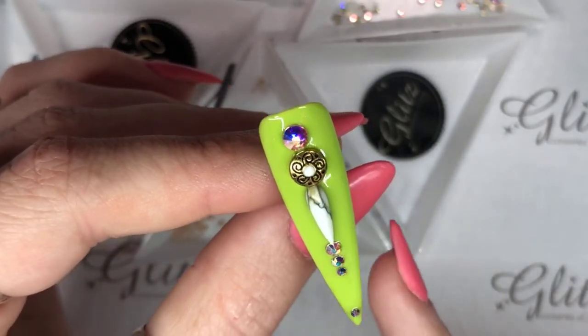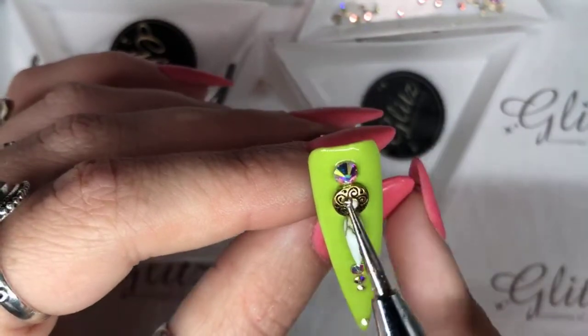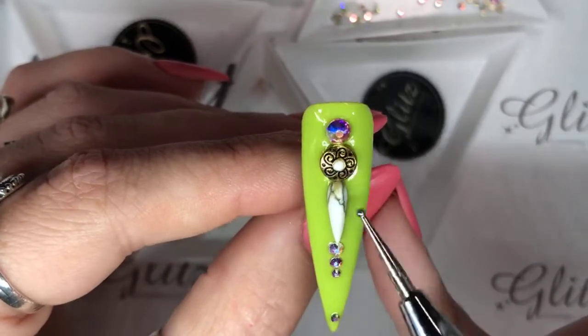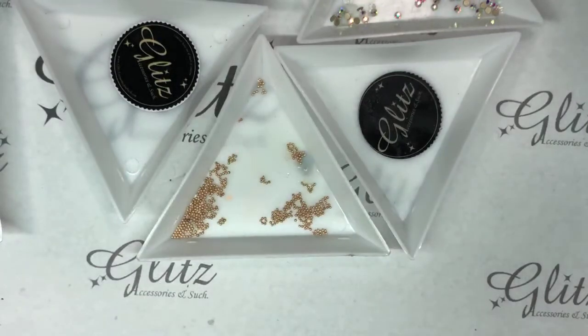Oh my goodness. Absolutely. I love it. I love our mixed bags. You can find both of these pieces in our mixed bags, guys. And all of our mixed bags are different, so definitely check that out.